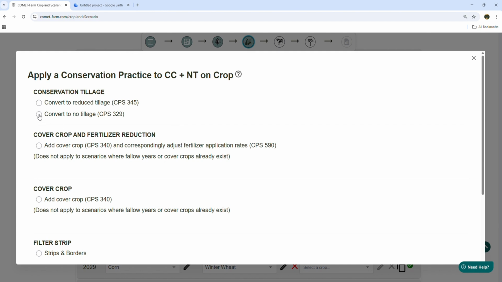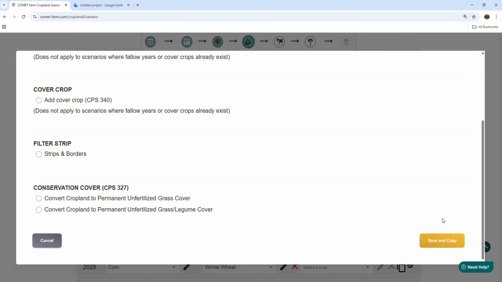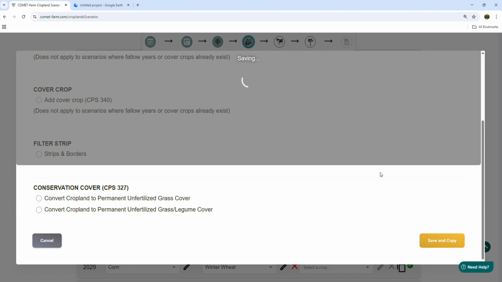The CPA, as we shorthand it, is populated with a subset of conservation practices that can automatically be added to your scenario for you. So in this case, I'm going to select Convert to No-Till, and this will overwrite any instance of a tillage event with a no-till event. So anytime I have full intensive till, anytime I would have had a reduced tillage event, now it is going to overwrite it so that it now has a no-till event.